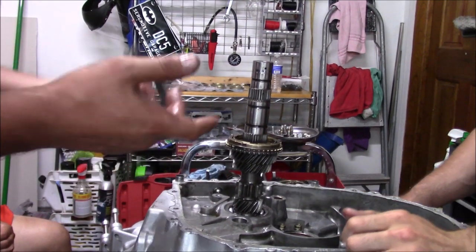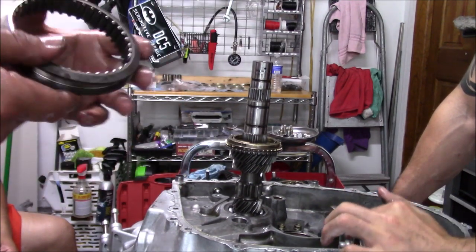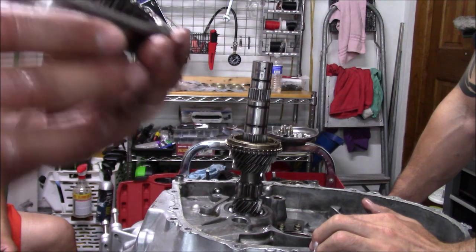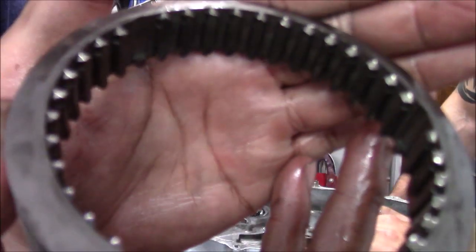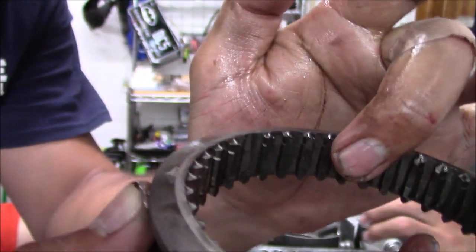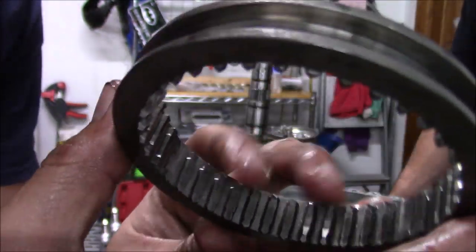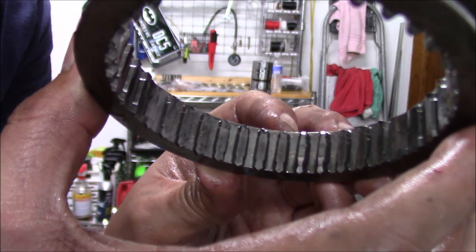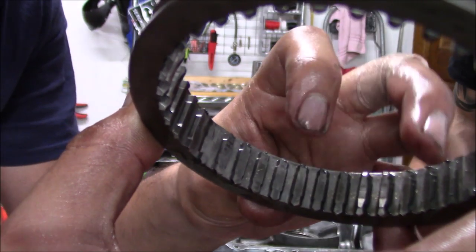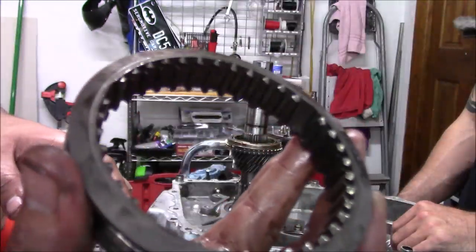So after hammering the hub out of this sleeve, we got it apart, and I hope the camera can pick up how bad the inside of this sleeve is. It's just so many burrs. Turn it upside down. You can see it better. Yeah, you can see all these burrs, which is why everything was just jamming up. So this is our problem, 100%.